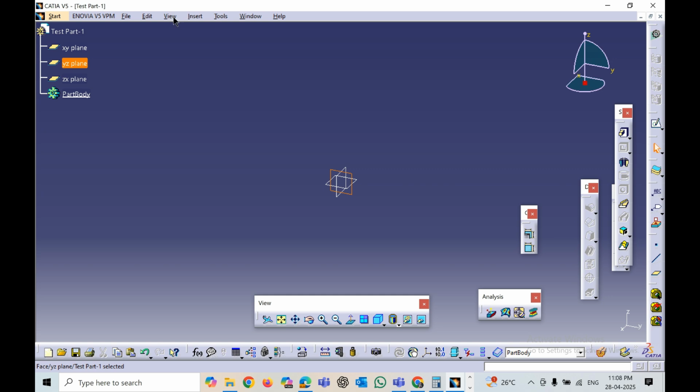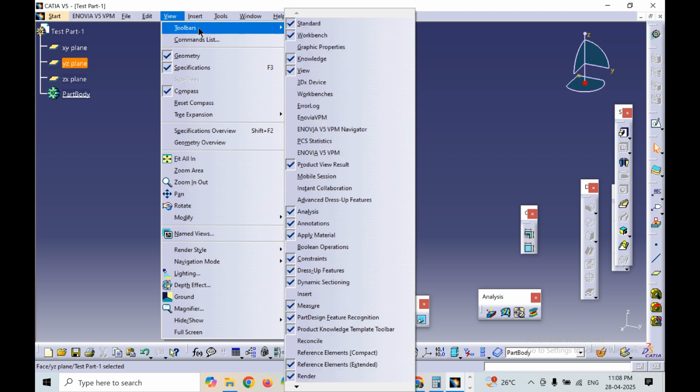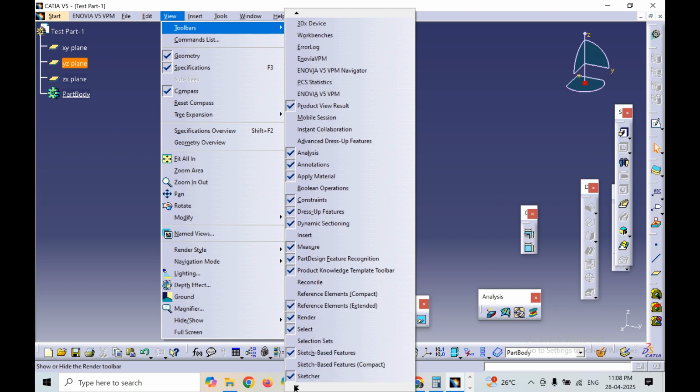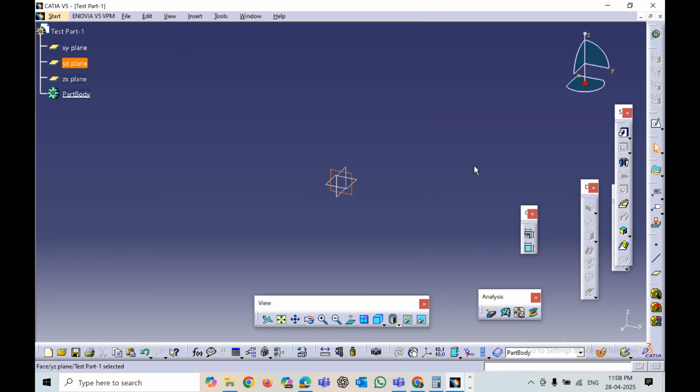Or else we can fetch this toolbar from View and Toolbars, and here we have the option for Sketcher. Here you can see it has been highlighted. So here also we can check it out.